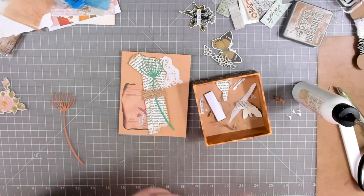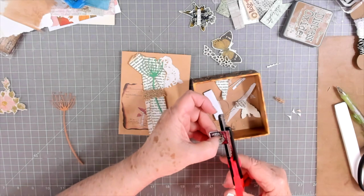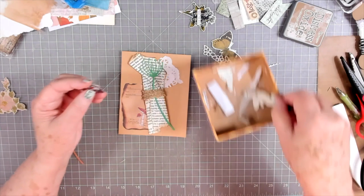I don't think I want to cut it with Mickey Mouse scissors, so let's find the real ones, the other ones. Yes, I do have Mickey Mouse scissors. They're my granddaughter's, but she keeps them in my tool pouch over here, which is fine. They're Brooklyn's.